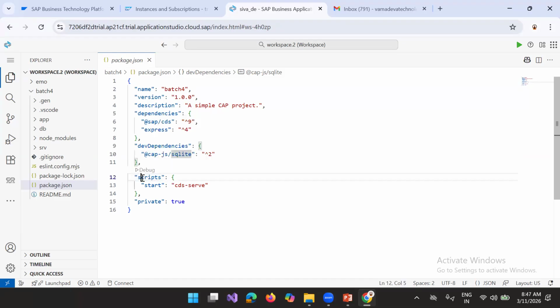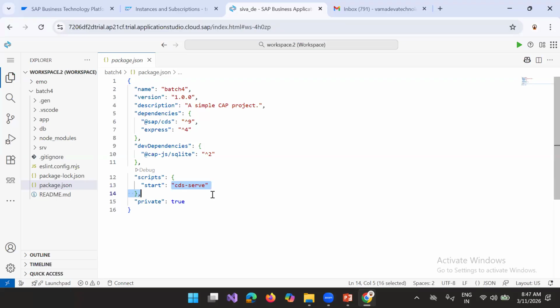So this scripts section, see here, right? Under this they will mention which commands execute that project. In real time we will see this deeper in upcoming classes. Right now you need to go with the overview. I'm going with an overview of all the files.